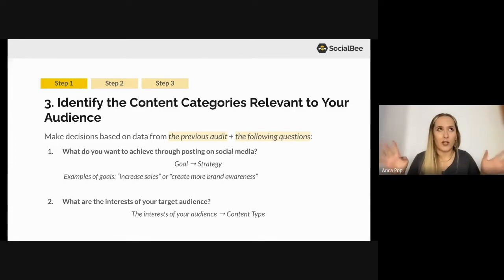Again, with this target audience thing, you can do like a template target audience, name them Anna, Paul, whatever you want, and kind of create a person that would be the ideal person, the ideal buyer, and think what they would like to see, what they as a person would follow on social media. Would it be memes? Would it be infographics? Would it be educational content? What type of person are they? Use that to your advantage to create your content types.